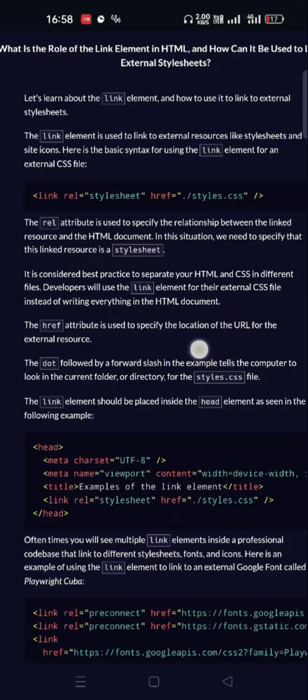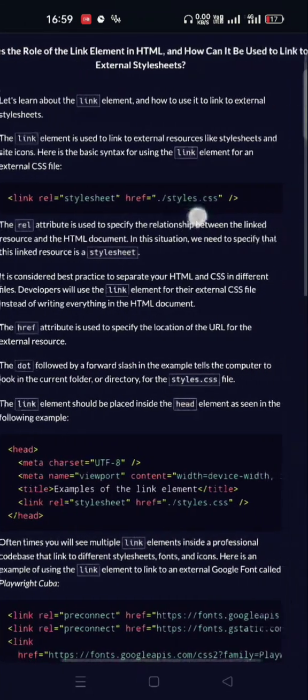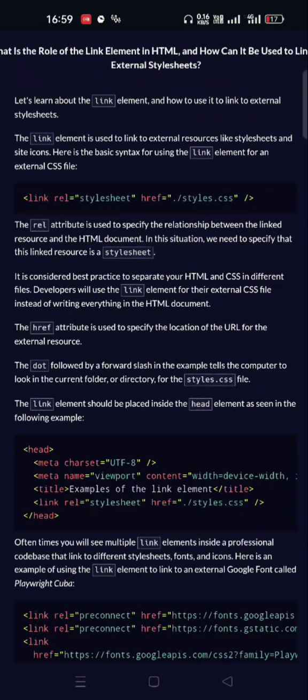So as you can see in this href column, it is dot forward slash styles dot css. So this is a style sheet, it seems. I don't know. Okay, so what are we linking here? The name of it is that rel, stylesheet.